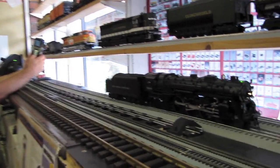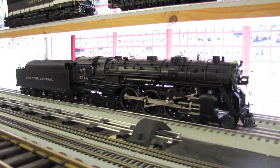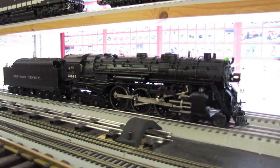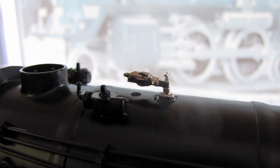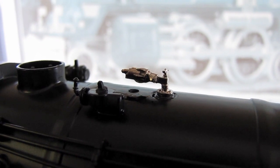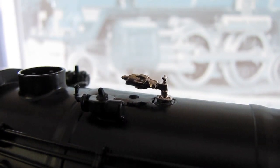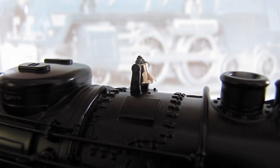I like it. You see the horn. It's a pretty neat effect. And as you know, it seems like more smoke comes out. Yeah. Really cool. Too cool.